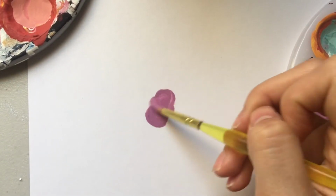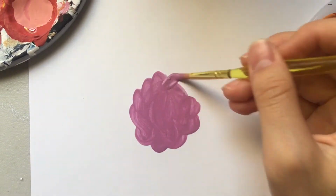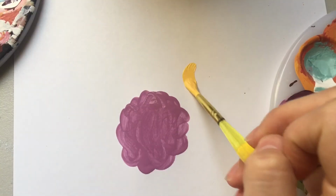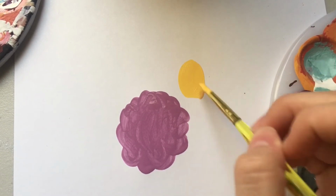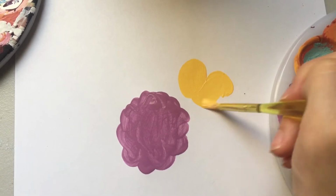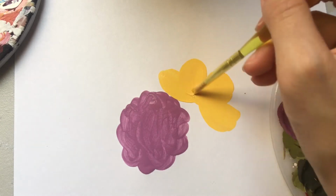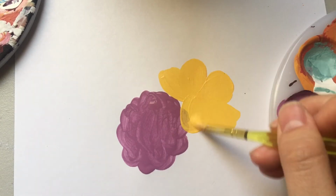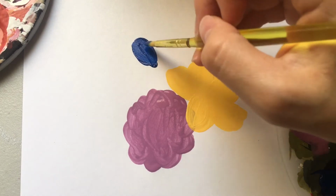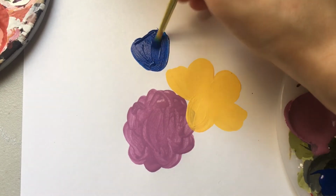Here I'm going to make a large purple flower, and I'll do that by making a circle and then some round ridges around the edge. While that dries, I'm going to move on to my next flower with this bright yellow, making my petals point somewhat upwards, and I'm going to make the smallest petal at the bottom so it gives that dimension a little bit. Our next flower is this bright blue, and this one is just a cone shape upside down.